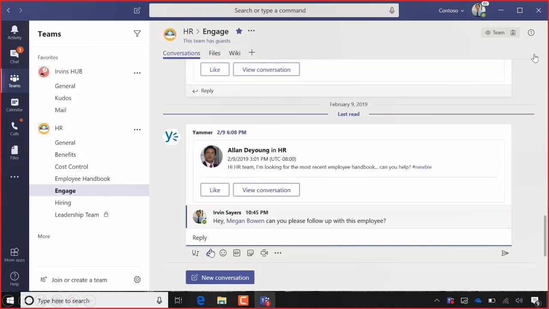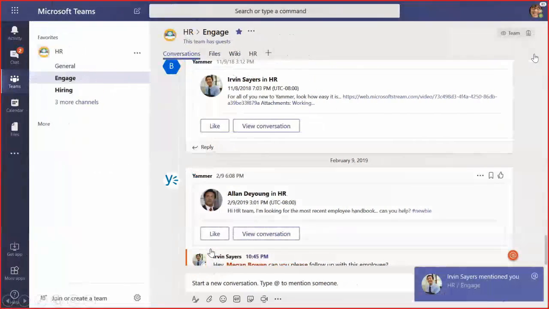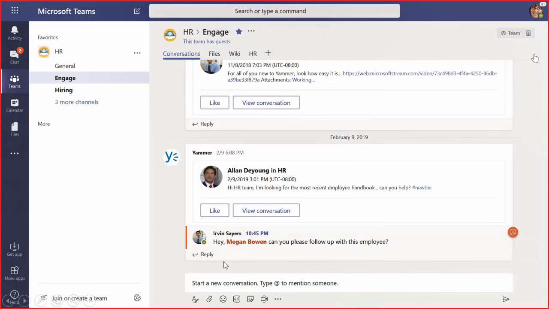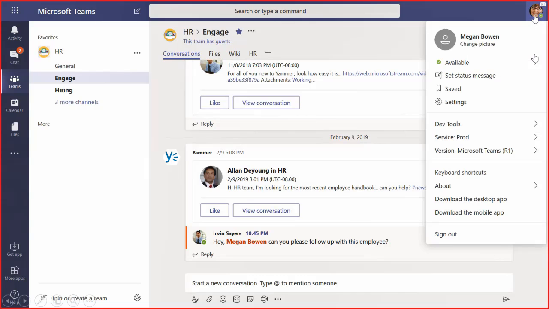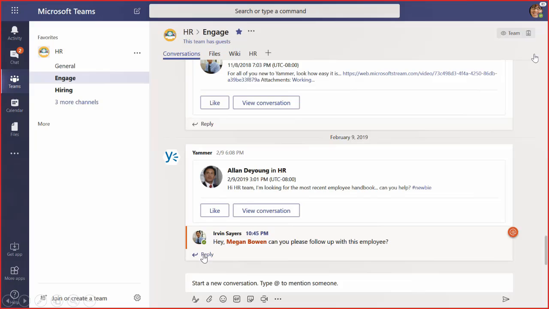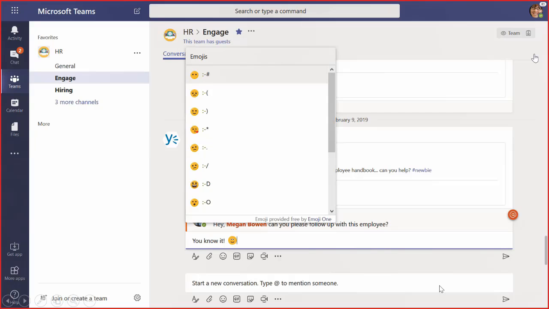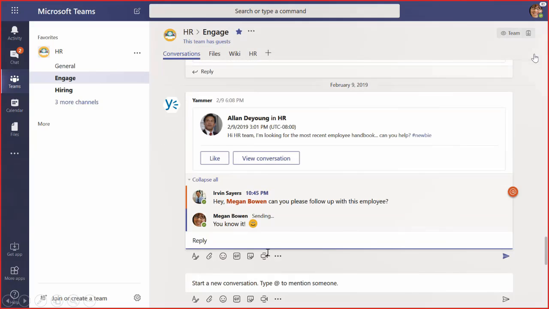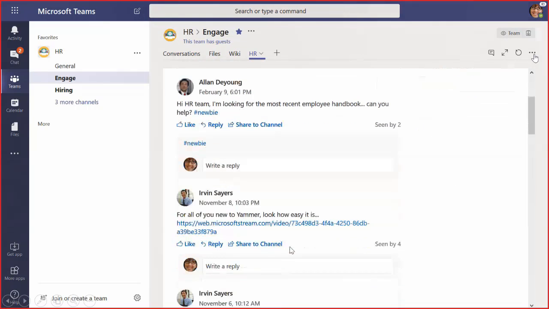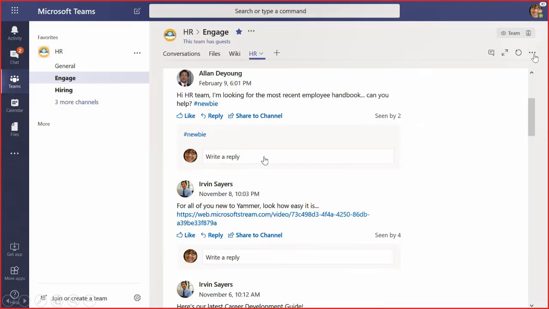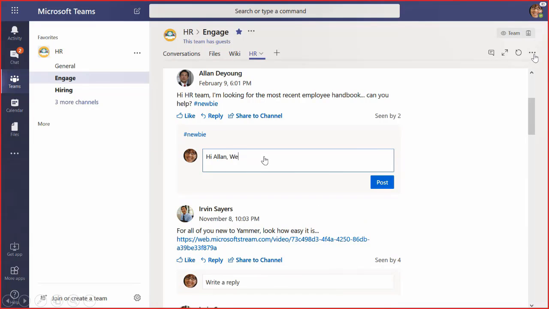And so if you then shift gears and you look at what that experience looks like, here's Megan on her end. She's going to get a little pop-up here in Teams, and you'll see that it is in fact Megan, right? So this is Megan also in the browser. You can't tell that because I've hit F11 to make it full screen, but this is the browser experience. And so she's going to come in, and this is Teams where she's saying, hey, sure, Irvin, I'll go and follow up. Now watch, she's going to click on the brand new HR tab. That is a Yammer tab that we just released, or is releasing soon.